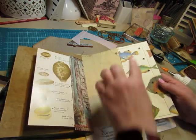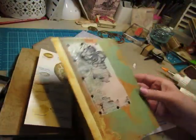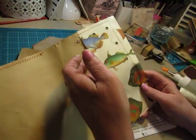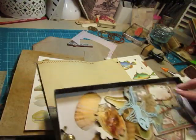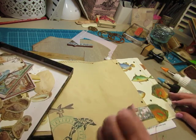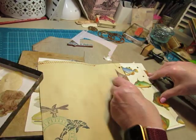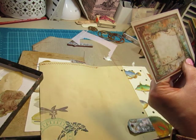Put something in here. Now I made this big, nice big pocket here, and then forgot all about it when I fastened this pocket on with eyelets. So now we have this pocket and this pocket, which is fine. I think it makes it more interesting. So I thought I could use one of these skinny tags right in there. And there's space for journaling on the backs of these.